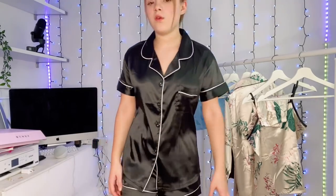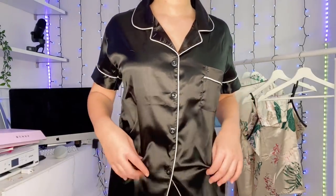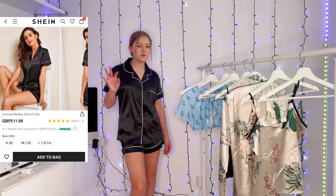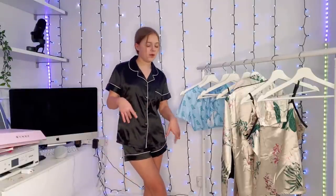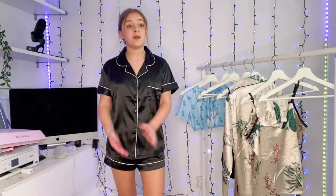I love the pyjamas. So this next set is sort of similar — it's not the same, but similar to the blue one I tried on before. It has a bit less of a sheen, maybe because it's black — it looks more matte. I love this, I think it's so cute. There's a similar one on PLT as well. I think this is really cute, I'd definitely wear this. I'm quite shocked — I didn't think they'd be amazing, but they are, they're really good!